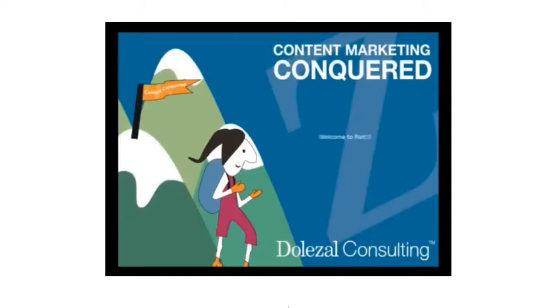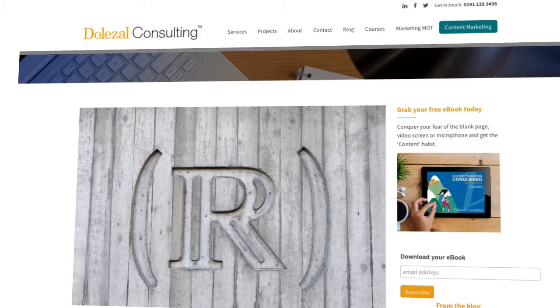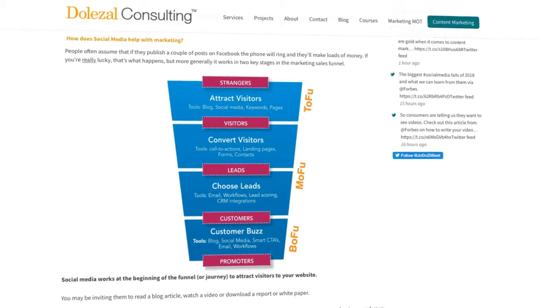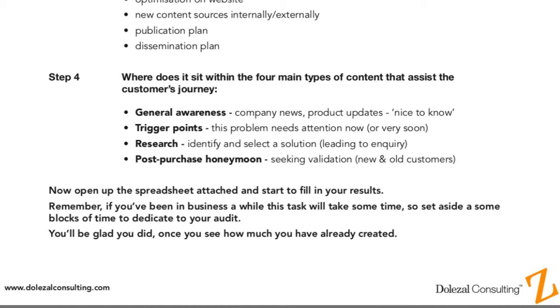The third part is encouraging you to do a content audit. Content marketing isn't about throwing absolutely everything out of the window that you've done before. It's really good to run it alongside the marketing tactics that you're already using, but often it's a way of reusing some of the things that you've already created, or creating some new things in a slightly different way. It really covers everything. Understanding your customers, how to speak to them, how to create a proper content audit, and where to put that content out. Because it's pointless putting things on Instagram if that's not where your audience is hanging out.